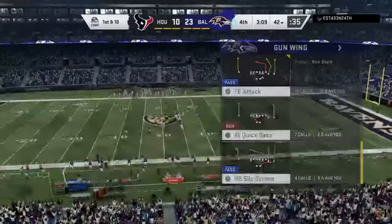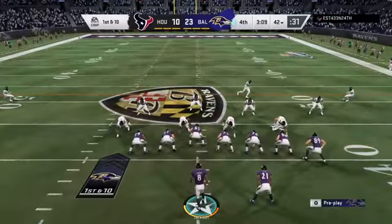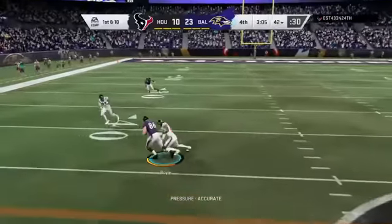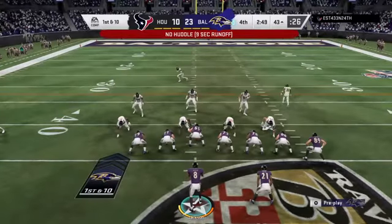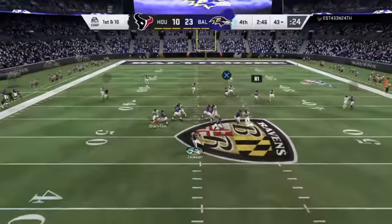Any return to get you to midfield is a great return. 1 first down, and you're almost in field goal position. Baltimore with good starting field position as they come up 1st and 10 at their own 42. The throw there finding its way to Boyle. And he'll work it across midfield inside the 45. That's good for a Raven first down, 15 yards there.